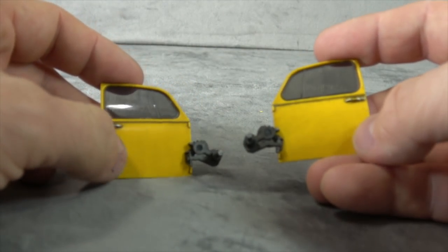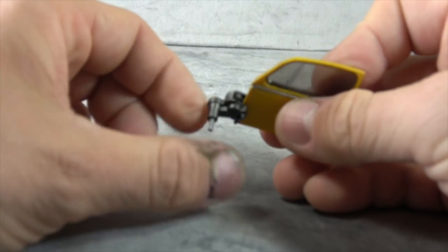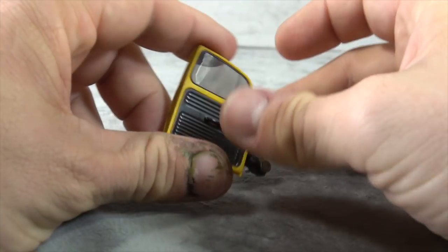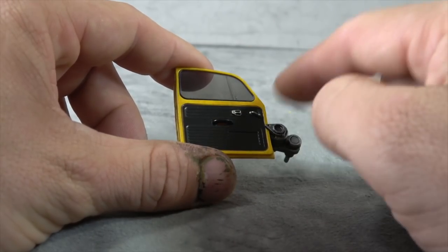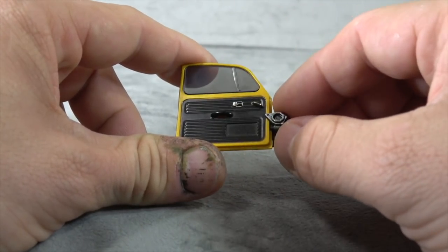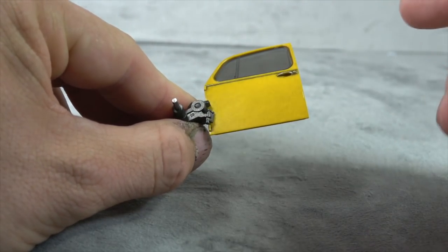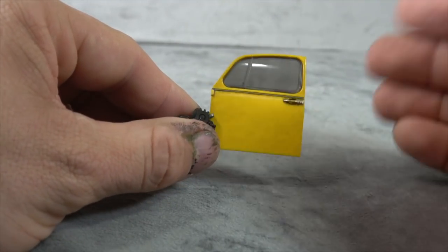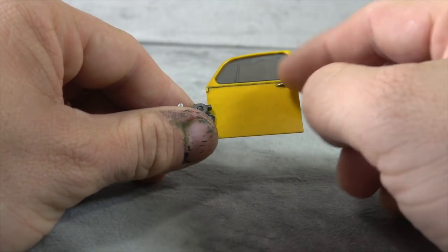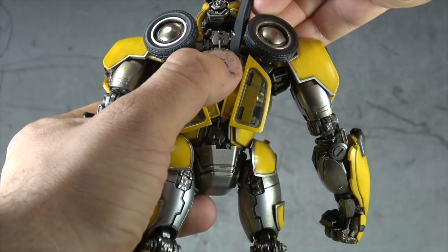And he comes with the two doors. They're decoed beautifully, and they're identical, just reverse. They plug into his back. We'll show that here in a minute. They're detailed beautifully. On the inside, we have this gunmetal, and then we have the silver accents. We have a different type of gunmetal on the part that hinges in. Silver accents, translucent windows. The yellow with a wash, which looks beautiful. This is some of the best washing on a figure I've ever seen, to be fair. And then the silver is painted on the handle here and then across the line there. So really well done. To utilize those, you just replace these two pieces here.